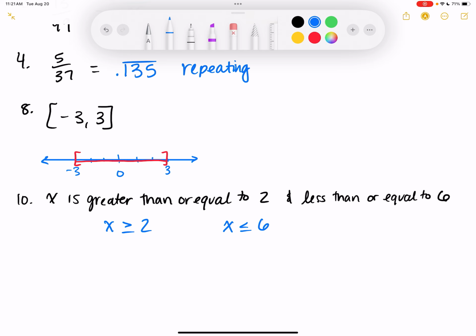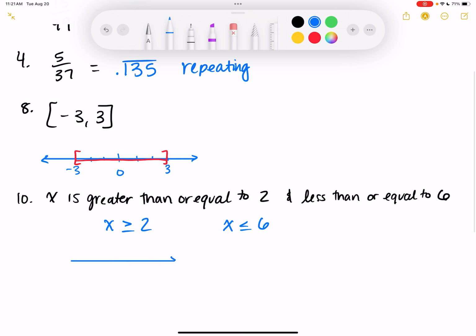So I'm going to set up my number line again, putting 0 on there for a reference point. So figuring now, which way are we graphing this? Like, what does it look like?